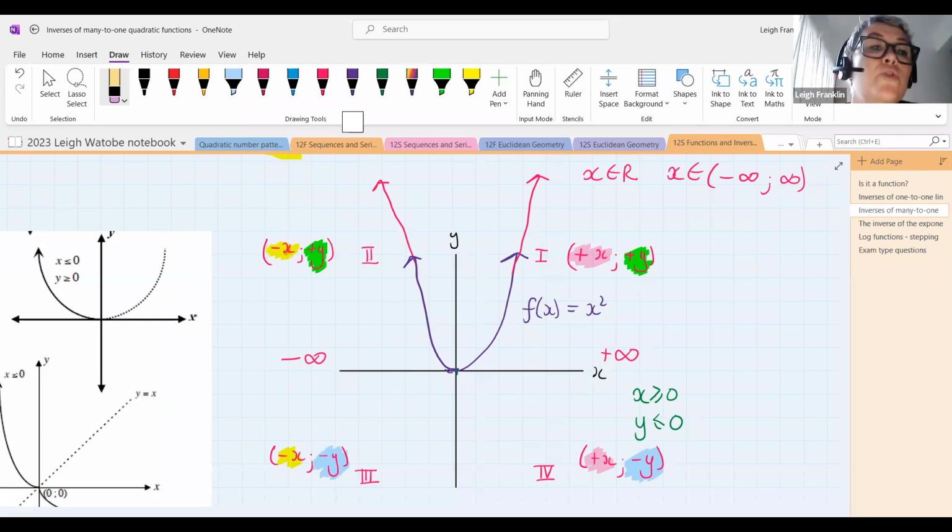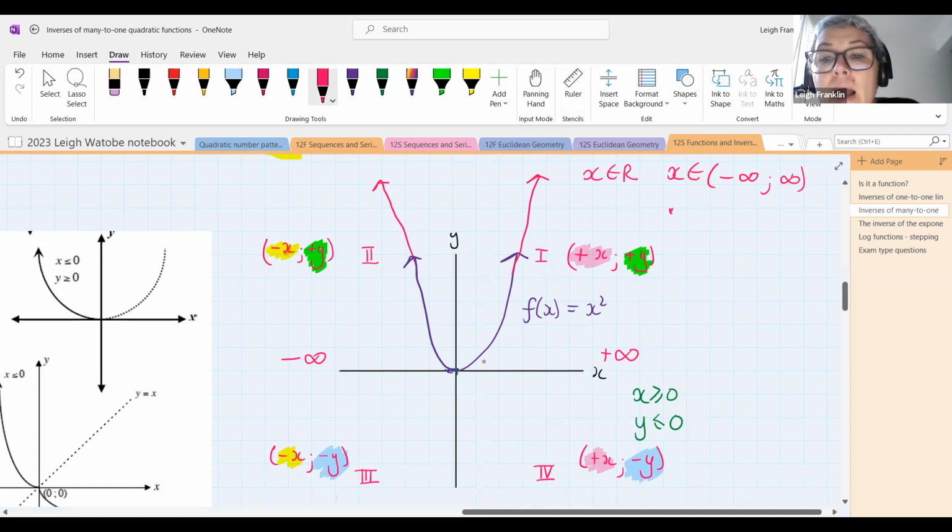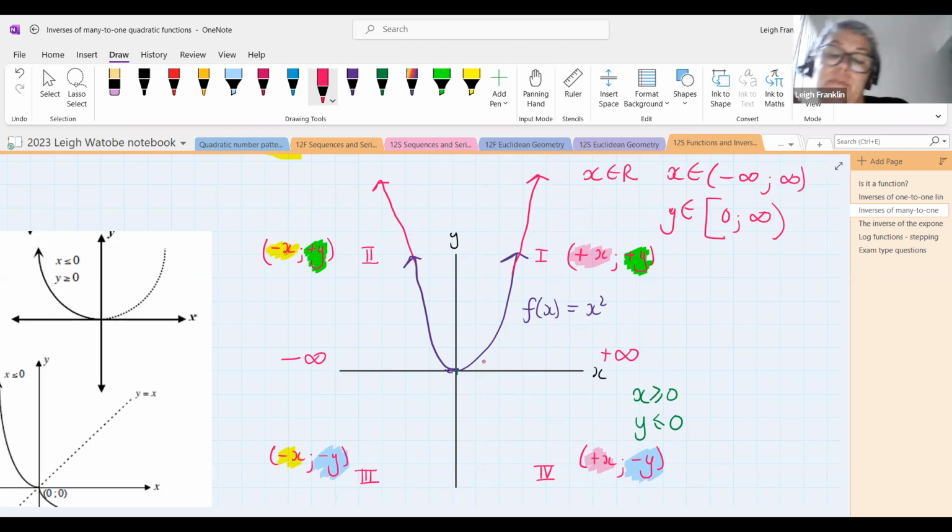Your range on your original function is a little bit different. Here we're looking at what's happening in terms of y. So we come all the way down from positive infinity, the graph gets to 0, it turns around and starts going up to positive infinity again. So y doesn't go from positive infinity to negative infinity like x does. The smallest number that y can be is 0, and then it goes all the way up to positive infinity again.